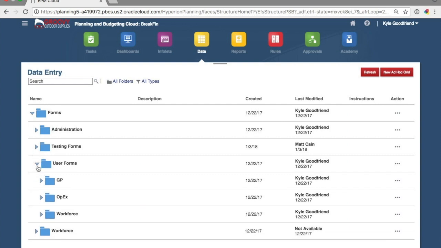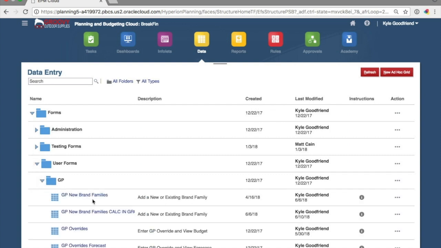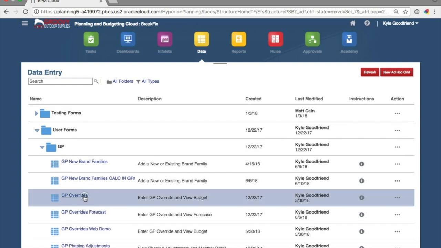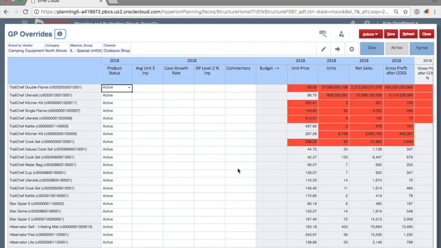So, I'll just walk through one of the forms. This override form lets people override price growth rate of cases and some gross profit percentages, and it applies it to everything below that if you select a parent. Then it dynamically goes through the grid, figures out which rows were changed, and dynamically does the data push, the S-base calc, and the synchronization to the P&L cube.